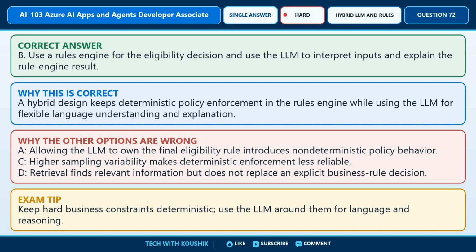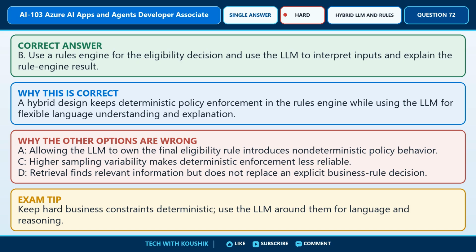The appropriate choice is option B. Use a rules engine for the eligibility decision and use the LLM to interpret inputs and explain the rule engine result. The reasoning is as follows. A hybrid design keeps deterministic policy enforcement in the rules engine while using the LLM for flexible language understanding and explanation.